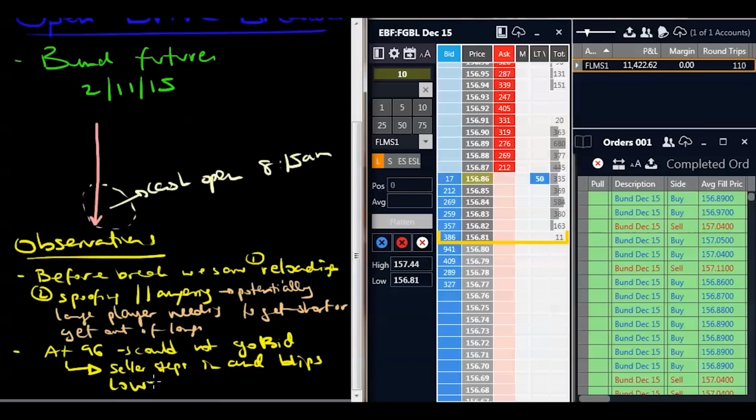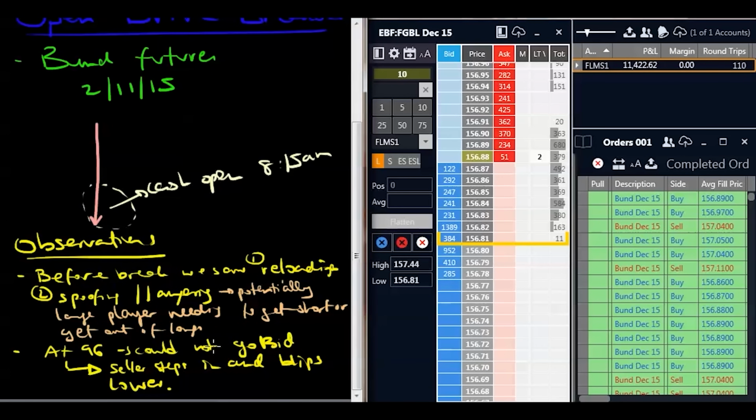So from a flow perspective, these are the main things I wanted to highlight. Obviously, if I ran this video for another 15 minutes, you will notice that it just keeps trending and moves down to about 58s, I believe. In the short term, we get that low. But I'm not going to run it for that long because I usually like to keep these videos between 10 and 15 minutes. But the main observations that we saw here, guys, remember, before a break, if we're breaking out, we want to see volume. We want to see flow. We want to see conviction. We want to see big clips.